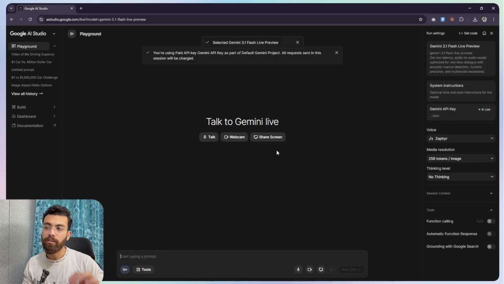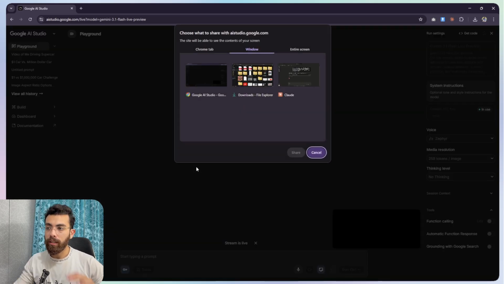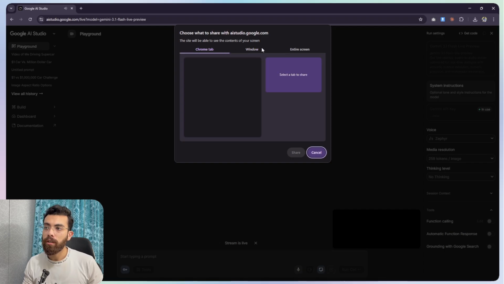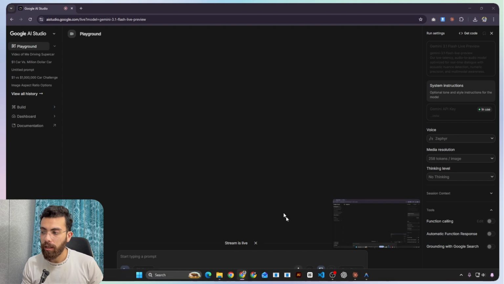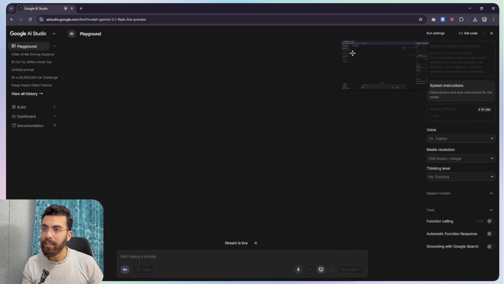So the last feature inside Gemini Live is share your screen. If I click on share my screen, it will now ask me to share my screen. So I could also share a tab inside Chrome or I can share the entire screen. Let's share the entire screen. Now it will be able to see all windows, the whole computer screen, whatever is here. So I'll just click on start recording my audio to talk in real time with Google.